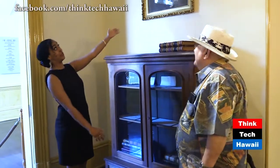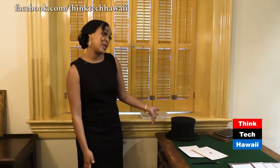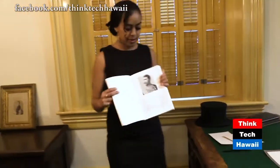But here I'd like to introduce you to Colonel Curtis Pi'ehu I'aukea. Here is his top hat, which isn't usually on display, but we took it out for you folks. It is delicate and fragile. I'aukea at a young age received his education and was expected to uphold royal duties because of that education. When King Kalakaua came into office, he hired and took on I'aukea. One of the things that I'aukea was commissioned to do was to go as a special envoy to the coronation of Tsar Alexander III. We actually have a photo of him that was taken during the festivities. Right here.